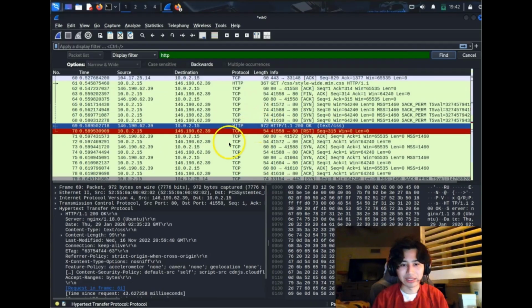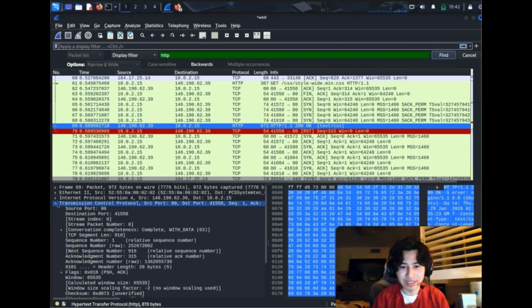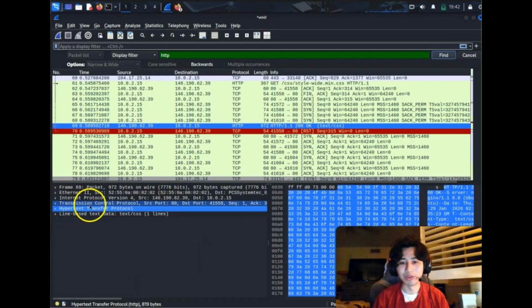And while we're here, do you remember if we go to the TCP, remember when we talked about ports? Port 80. So take a guess what protocol we're going to be using if it's using port 80. HTTP. Anyways, try to see if you can filter to show only HTTP requests, so that way you can better analyze the data.